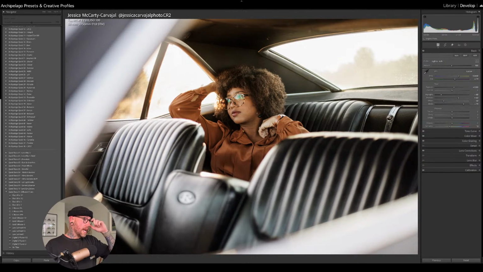So let's take a look at diffusion filters. This set is designed to replicate the look of the most popular physical diffusion filters. A diffusion filter is a piece of glass that screws onto the front of your lens, and it diffuses the light that enters the lens, and it gives this really soft, dreamy, atmospheric look to your images. So that's a physical filter that you can go out and buy and screw onto your lens.